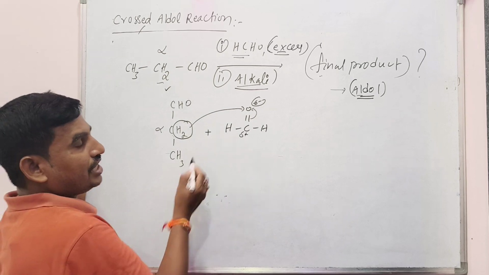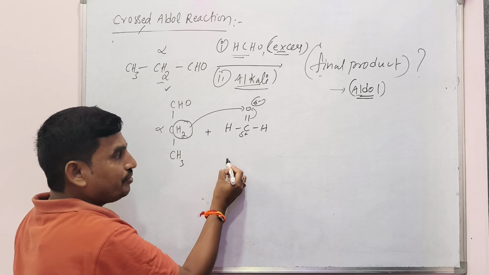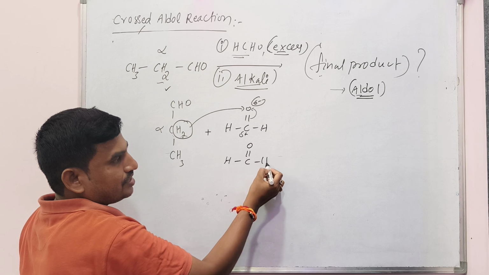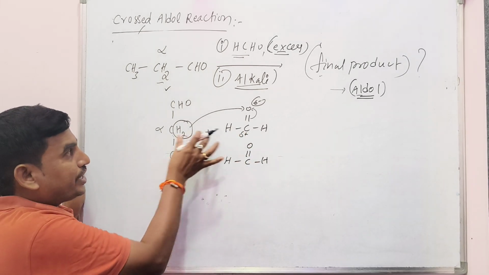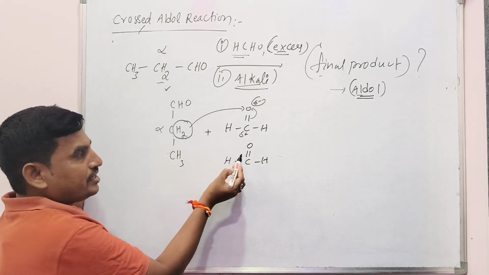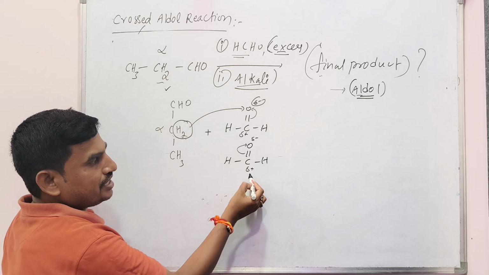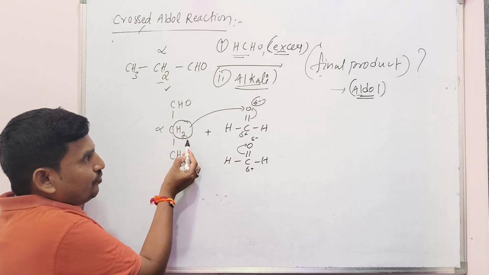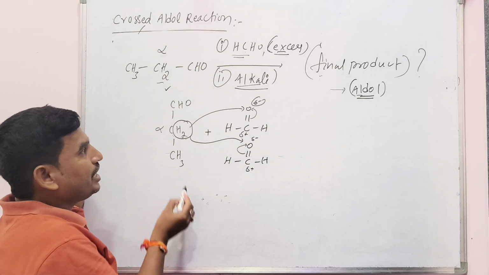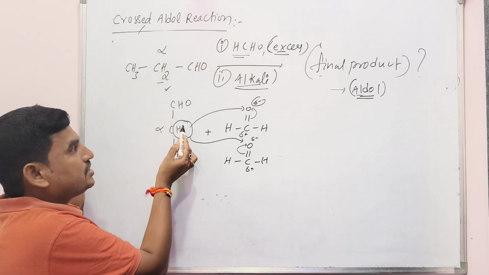And one more molecule: because one more alpha hydrogen is there, we are thinking about one more substrate molecule of formaldehyde, since it is more reactive than propionaldehyde. Here also one more alpha hydrogen is there, so similarly it goes the same way, with a partially negative part and a partially positive part. Here one more alpha hydrogen is added to the oxygen and forms an OH group, and H plus is removed, so it gets a negative part.